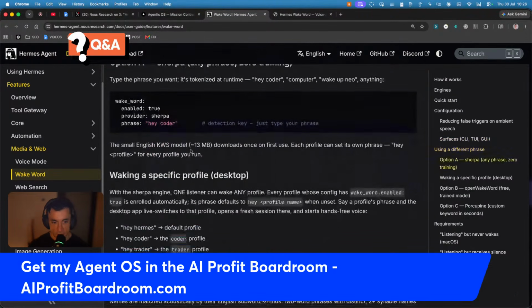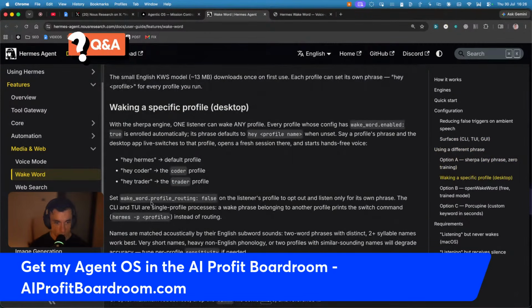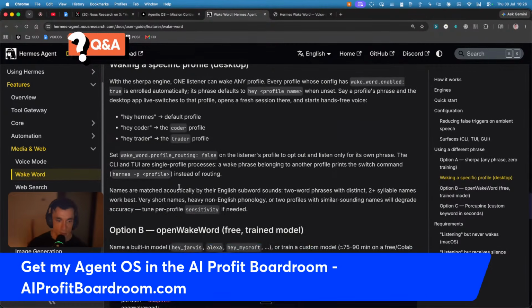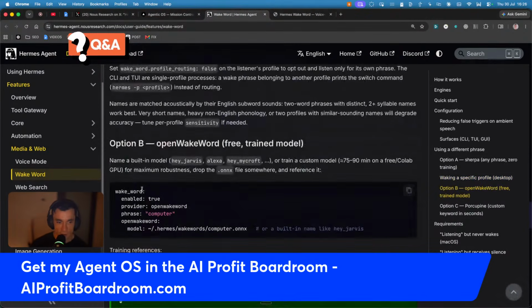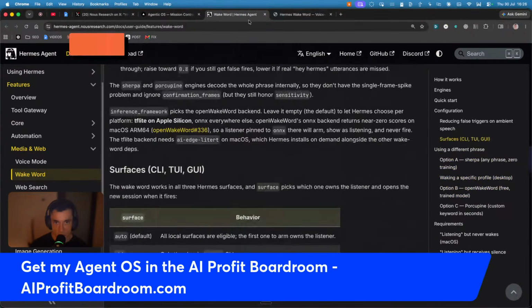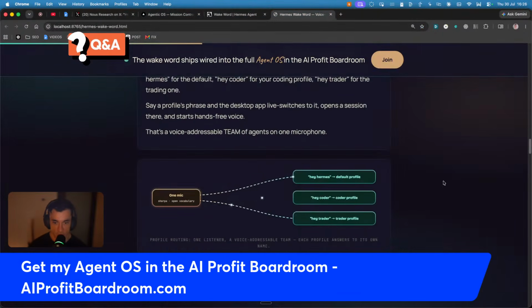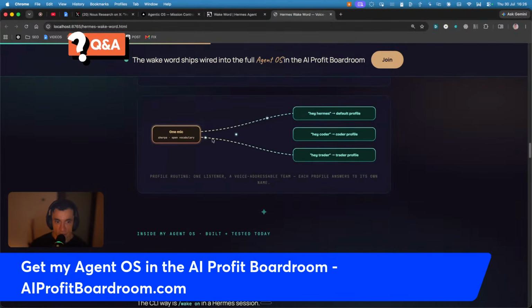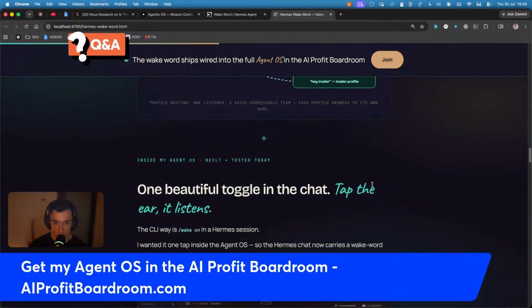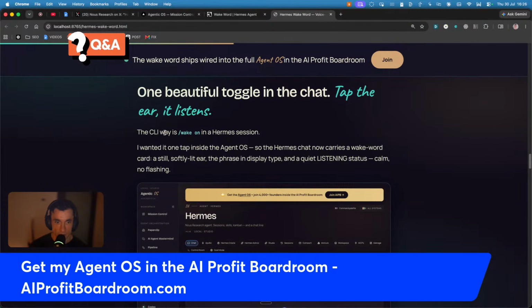Now, you could change this manually if you wanted to, or an easier way is you just give this documentation to Claude, or you could just use our setup inside the Agent OS and it's all ready to go inside the latest version. So you can basically understand the vocabulary that you want to use, and then it's ready to go.